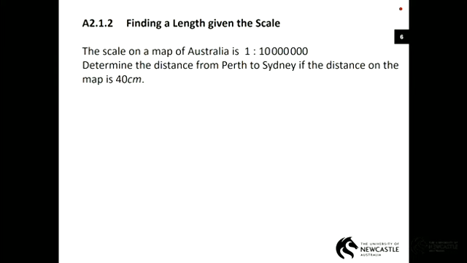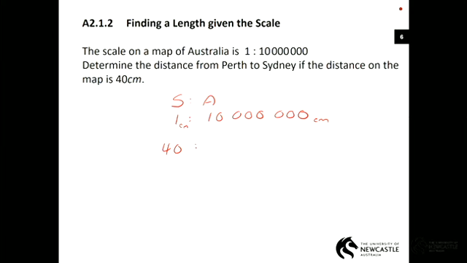So I'm going to start off the same way as normal. It's always scaled to actual. So it tells me the ratio in simplest form as that, 1 to 10 million. Now it's asking me about a distance on the map that's 40 centimetres. On the map's the scaled item, not an actual. So the 40 goes there. Now I can see that this basically means 1 centimetre represents that many centimetres, so it's like the opposite.